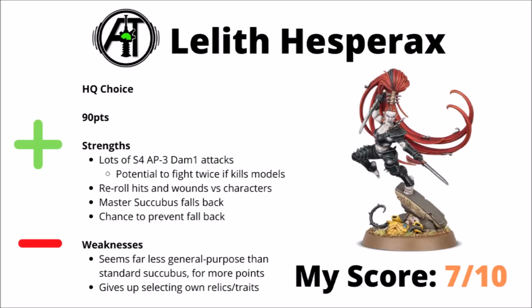Next up we have Lilith Hesperax, a 90 points HQ choice, who following the points adjustment at least isn't so laughably outcompeted by standard Succubi, and she does have a few draws that might make you want to use her instead of them.